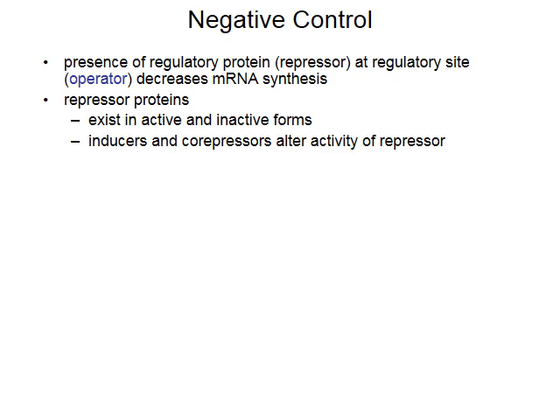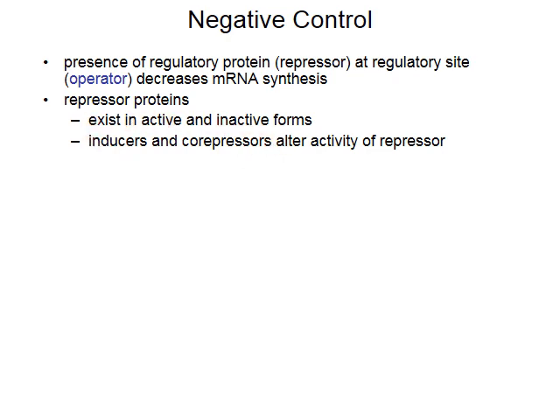Negative control of the transcription of RNA involves the presence of repressor proteins. The repressor proteins will bind to a regulatory site. The regulatory sites that bind repressor proteins are often also referred to as operators. And the repressor protein, as we mentioned before, has at least two different conformations, an active conformation and an inactive conformation. The transformation between these two forms is mediated by the presence of the small molecule effectors.